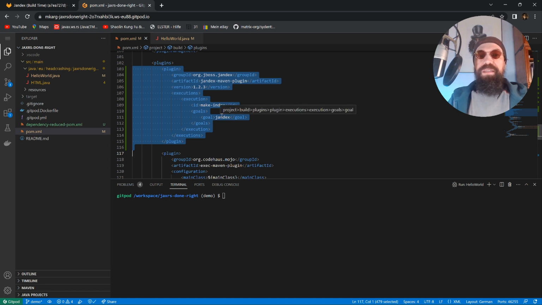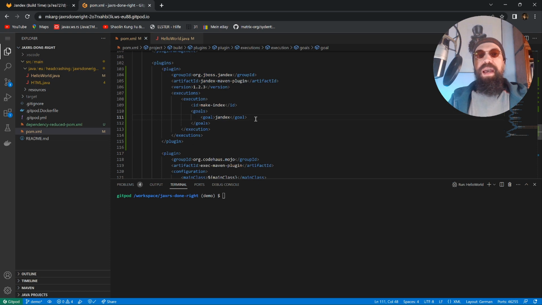It processes all the classes and creates a file holding all the information in an already resolved and easy to understand way for Weld, containing the information which class has which annotation in core. So as it runs once at the build time and provides the final information, the startup should go much faster. So let's try it out.